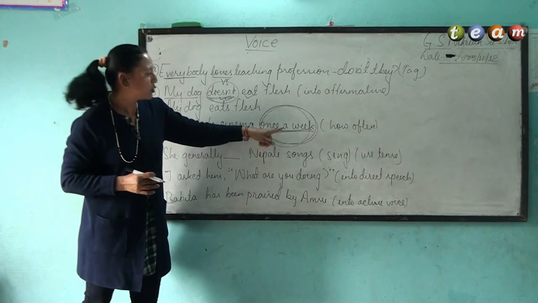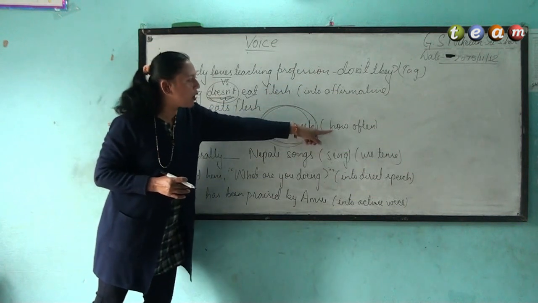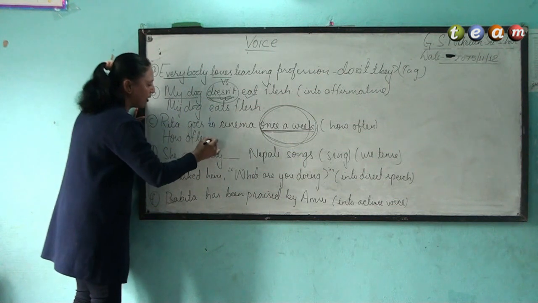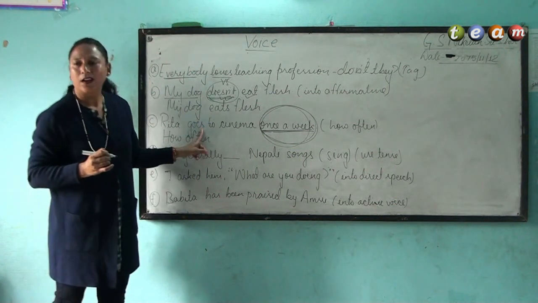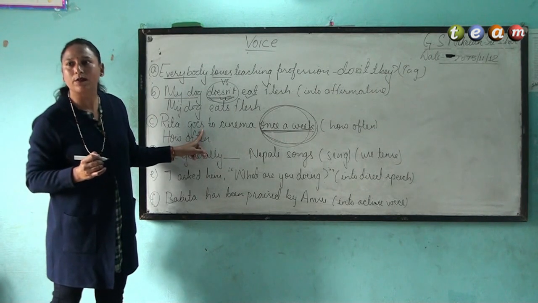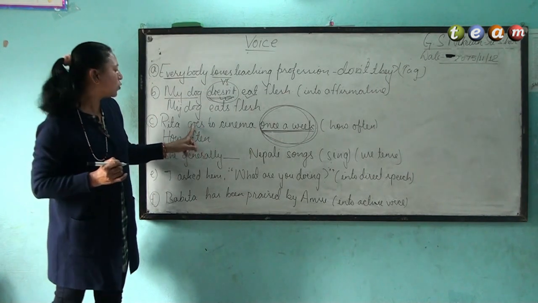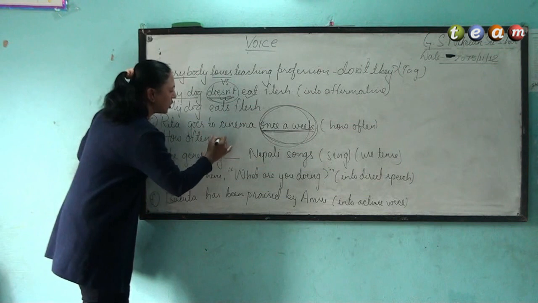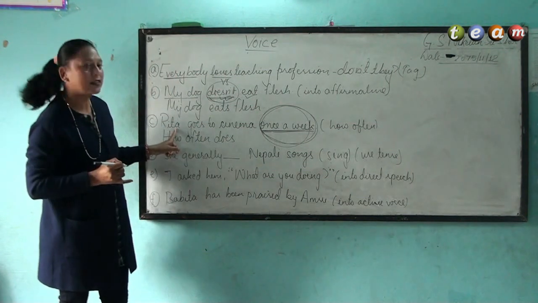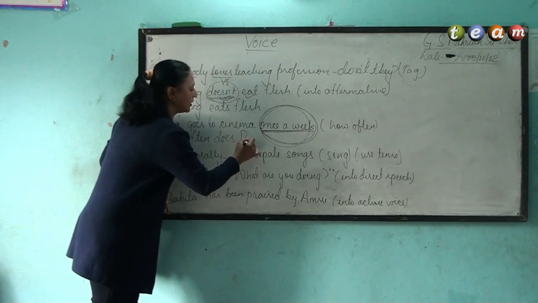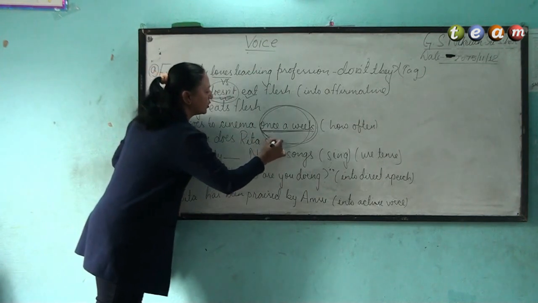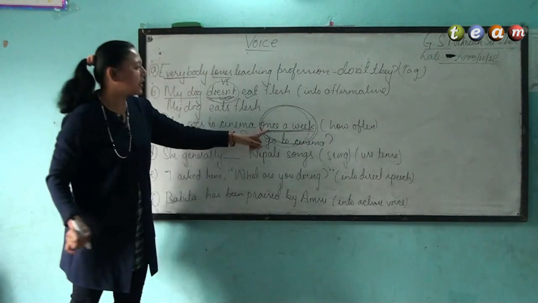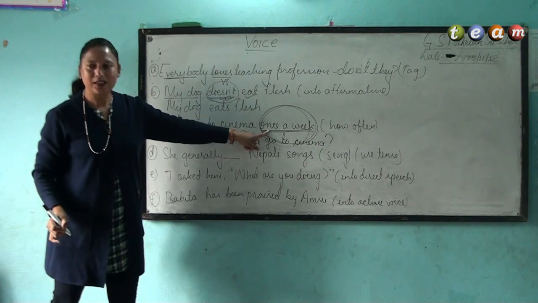Now we are going to write the question using how often. So you write down here how often. Now you see the tense. We need to make the question. We need an auxiliary verb after the WH word. So goes is here. So goes means verb 5. So how often does. Now what is the subject here? Rita. How often does Rita go to cinema? Question mark. What's the answer? In this way we can do.